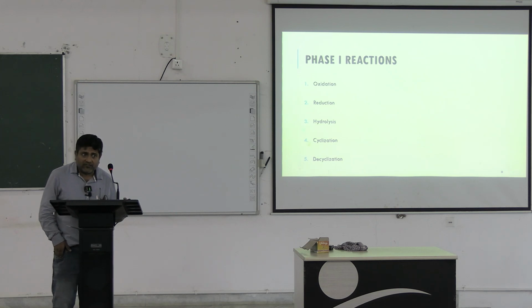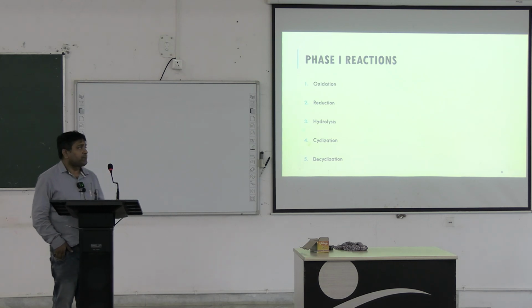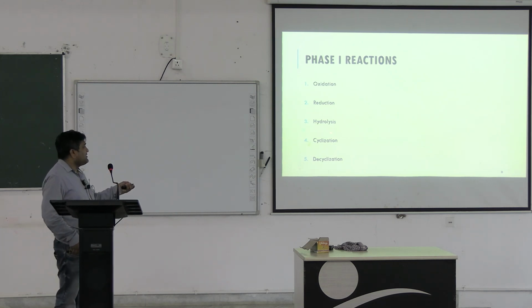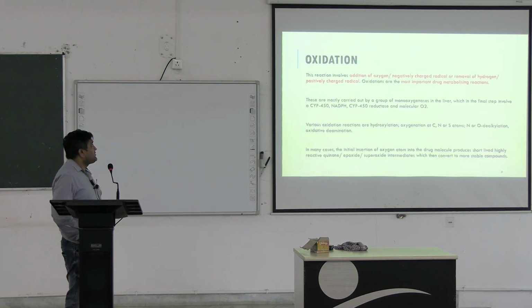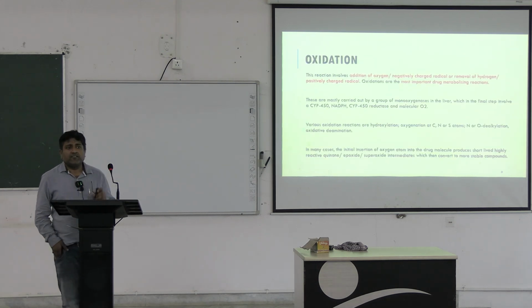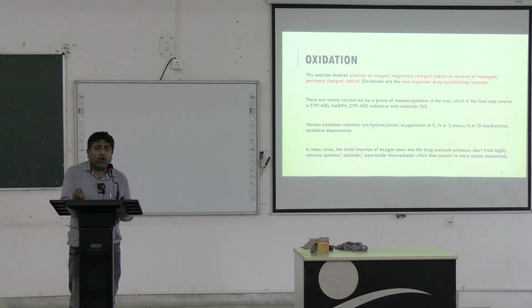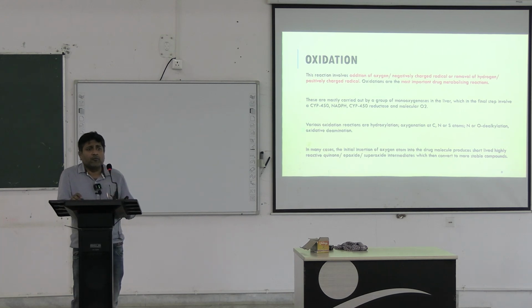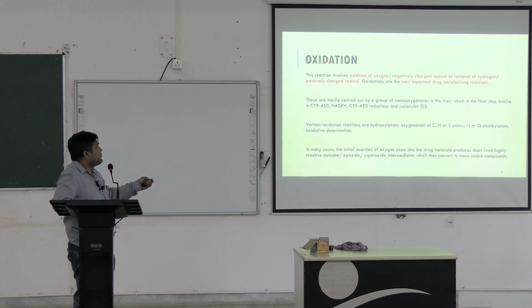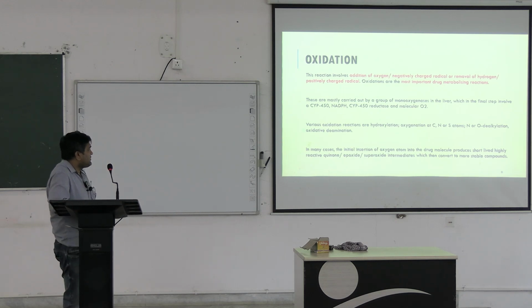Now coming to the phase 1 reactions one by one. These include oxidation, the most common reaction, reduction, hydrolysis, cyclization and decyclization. Oxidation. What happens in oxidation? Either addition of oxygen or negatively charged atom, or removal of hydrogen or positively charged atom, can lead to an oxidation reaction. It is the most important drug metabolizing reaction.